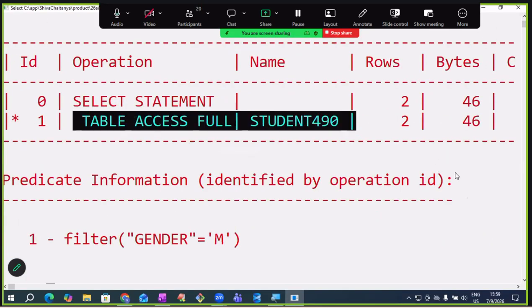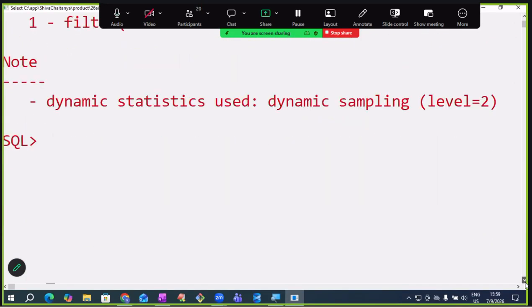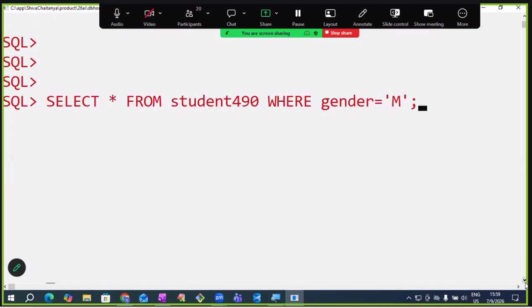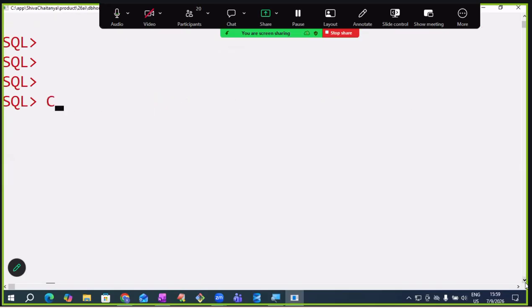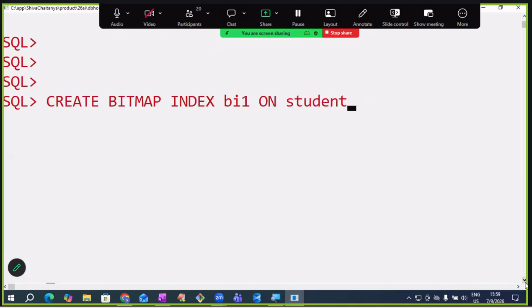I want to improve the performance of it. Gender is a low cardinality column, so it is better to create a bitmap index. Create bitmap index, index name, on student490, on the gender column.